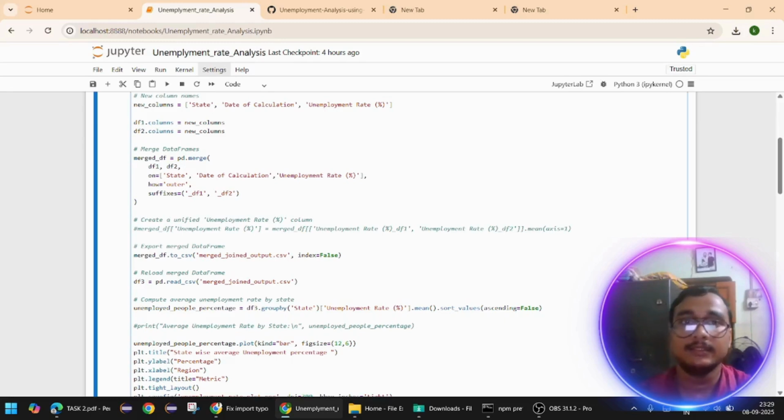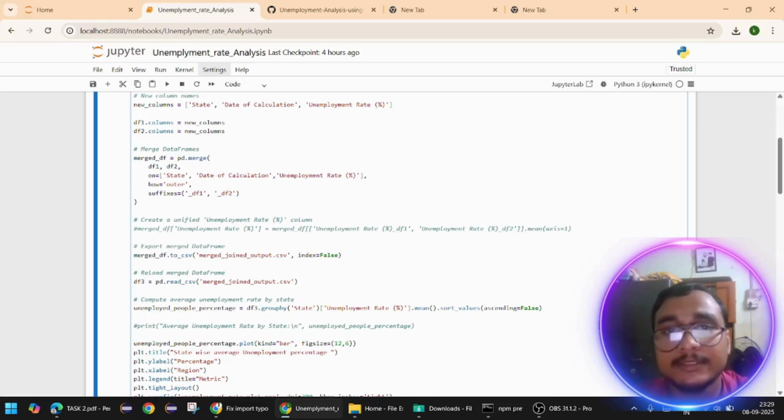But when we analyze the data of the two CSVs, I see that in the second file, Arunachal Pradesh 2020 data does not match the first CSV file. Because in the first CSV file, for the same date and same state, the data is different, so we need to take the average or mean value of these two different values.